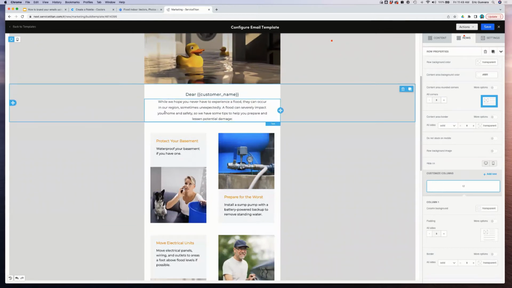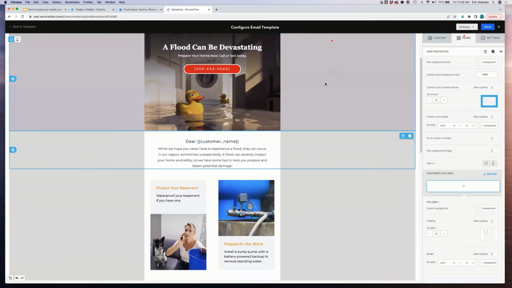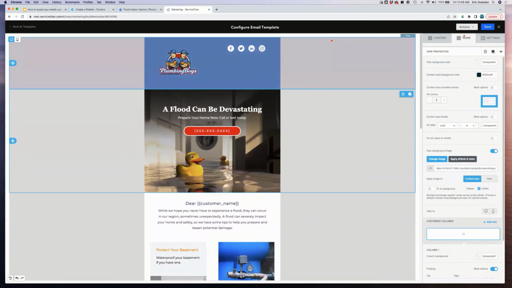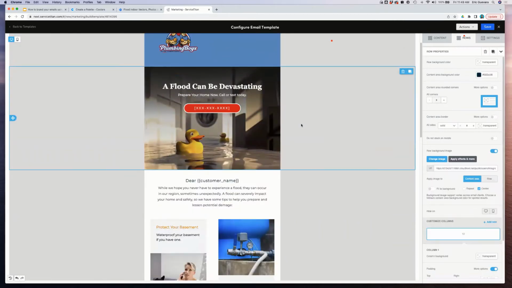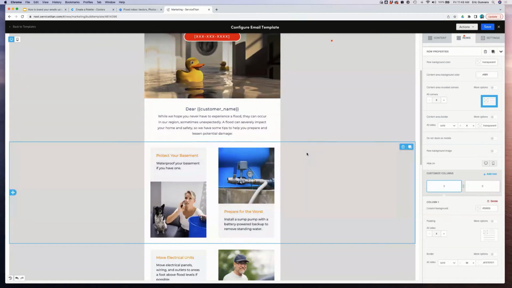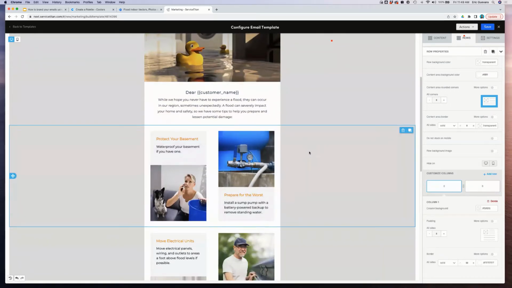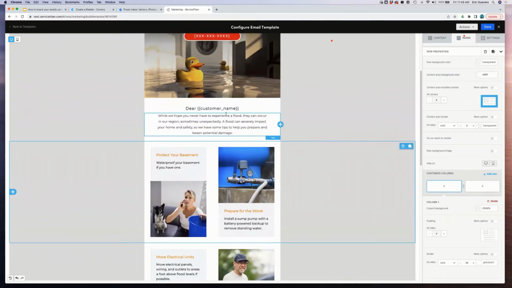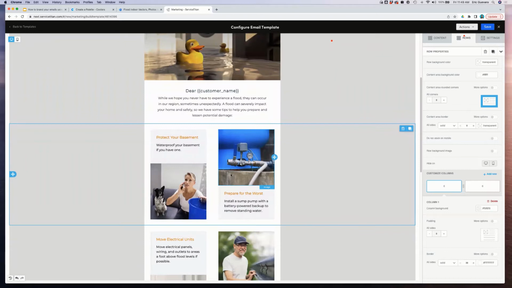So for example, this row here, we're going to leave white. We already have a lot going on here with the blue color up top, the photograph here, and then we have our introduction to our message. So we're going to leave that white. That's a key part of the message and email. So let's leave it as it is for now, and we'll go ahead and move into these sections here.